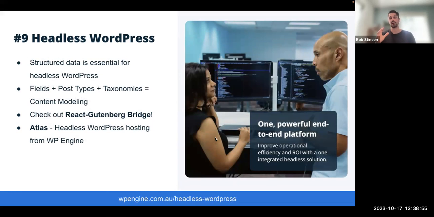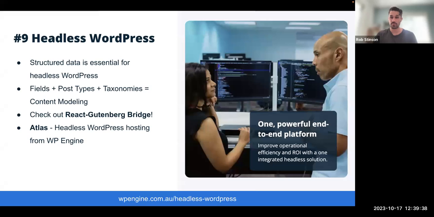Number 9, headless WordPress. I referenced earlier the trend that we observed, that when people were doing headless with WordPress, they were often using ACF. And so it always has been great for that, but a lot of our investment over the last 12 months has really underlined that. Again, we're adding the custom post types and custom taxonomies, but even extending the way that it works well with the WP GraphQL plugin, which allows you to query WordPress using GraphQL, which is great. So just building out ACF's value for those that build for headless WordPress.